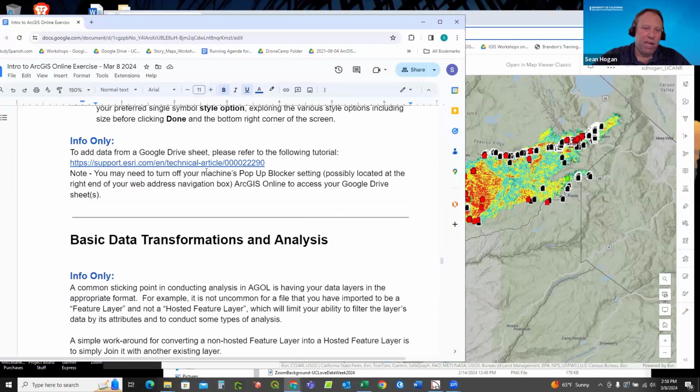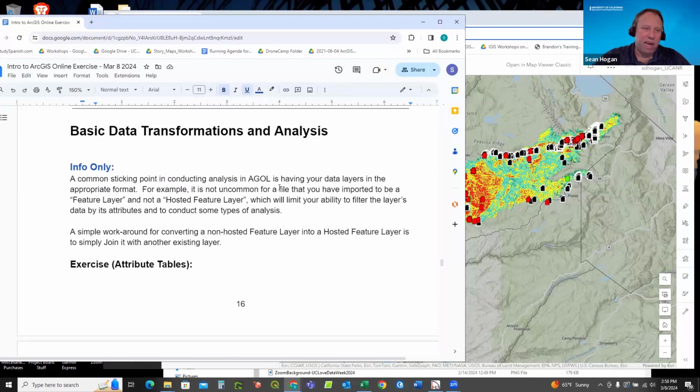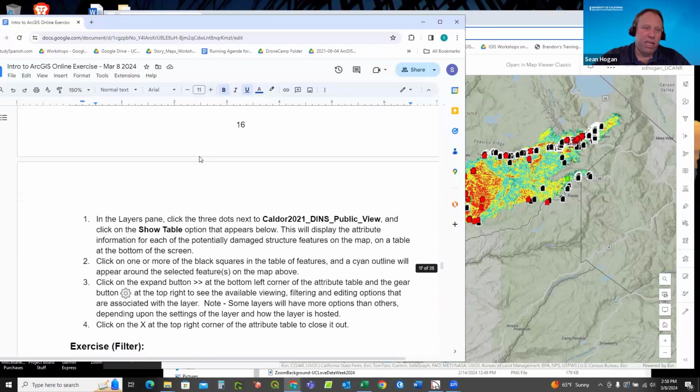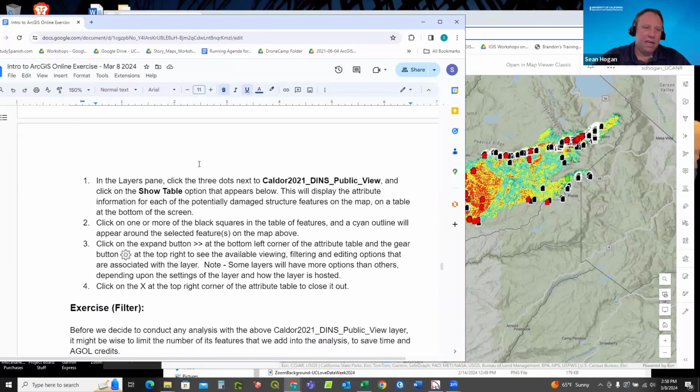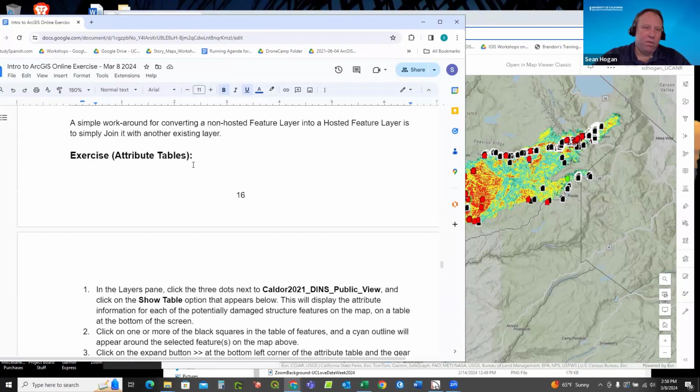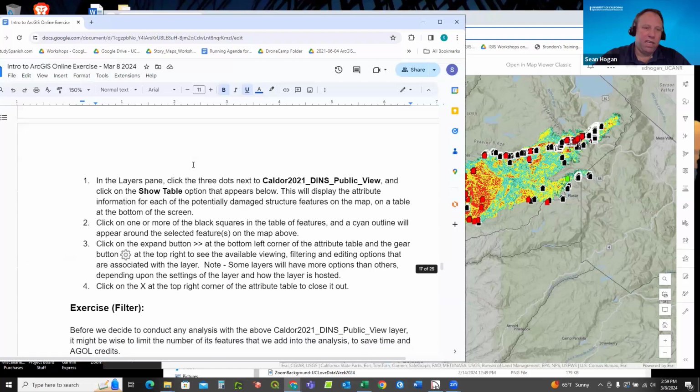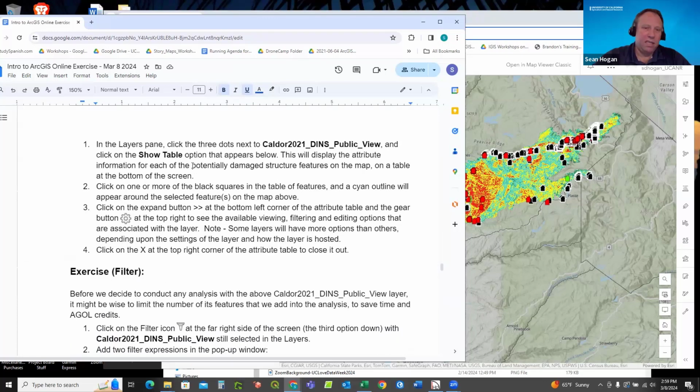I showed you how the directions are there for doing it for Google Drive as well from Sheets. And now we're going to exercise attribute data. Okay, let's look at just the attribute table.